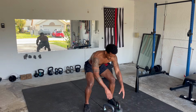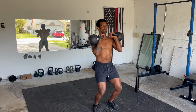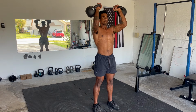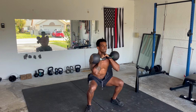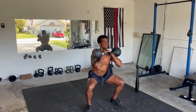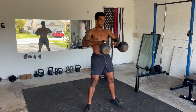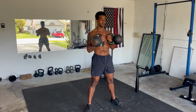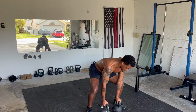Second round. Four, 12 alternating rows, six on each side.